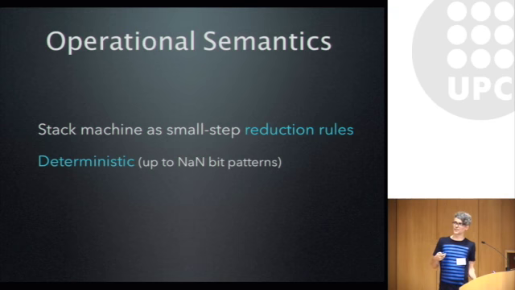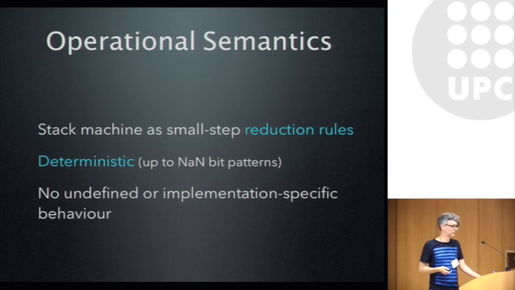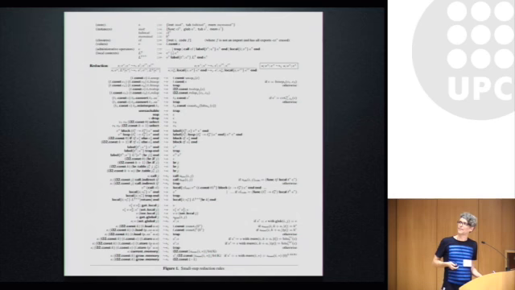And this semantics is almost entirely deterministic, so it's all well defined with a single caveat, and that is the exact bit patterns for NaNs, which we just couldn't lock down because CPUs and hardware differ too widely to make that feasible. It would be a high performance cost if we did so. So we had to bite the bullet and make that little compromise there. So there's no undefined behavior here and no implementation-defined behavior.